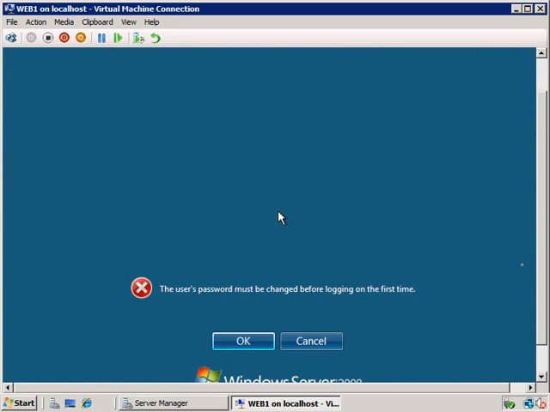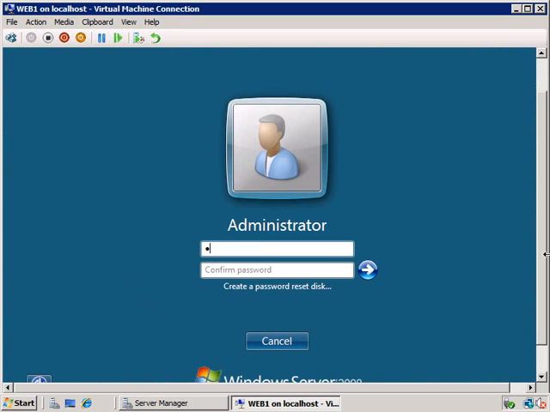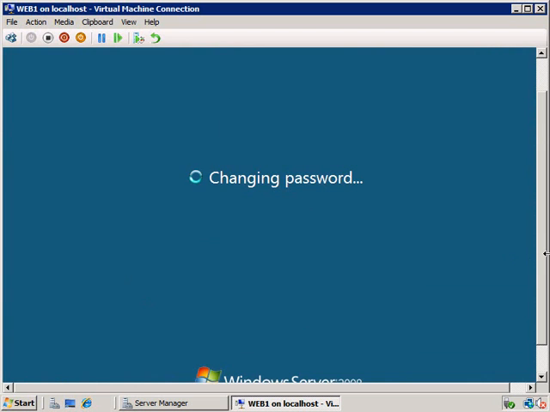So now I'm going to press the enter key to go into the OK box here. And now I'm going to put in a basic password real quick and set the password for the local administrator for this machine. Now this machine is not currently joined to the domain yet, so we're going to have to do all of that, at least this particular round.